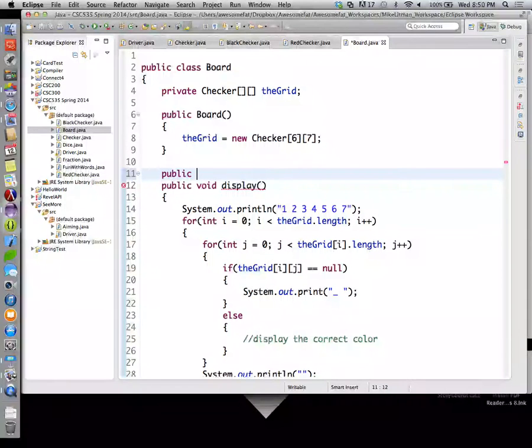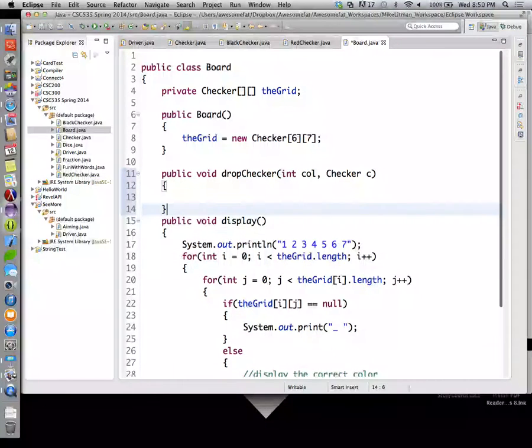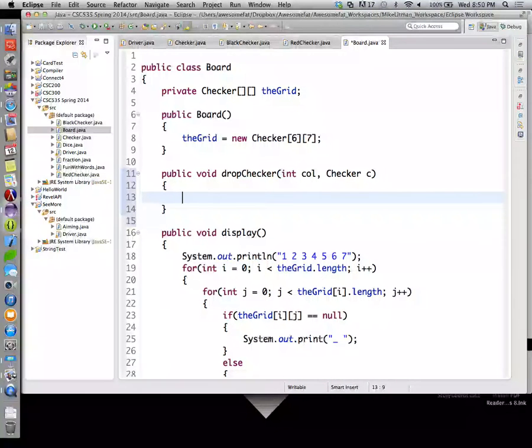Okay, so the name of the method we're going to write is going to be public void, let's call it drop checker, int column. Wait, so, wait. Alright, well, don't think ahead yet. Just let us kind of grow through it. No, but I just thought of something that maybe that wouldn't work as well as I thought of something else. Never mind. Okay, you're teaching.